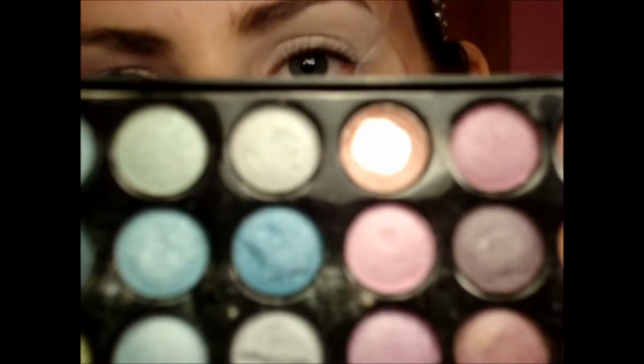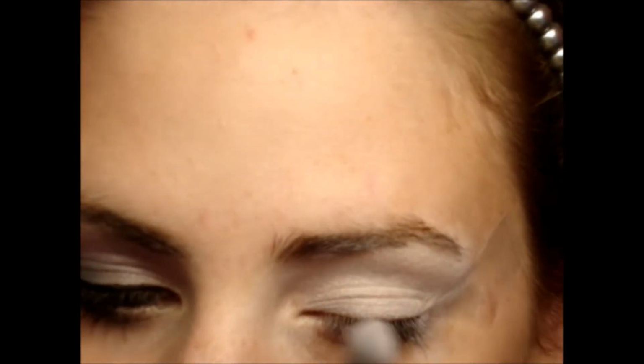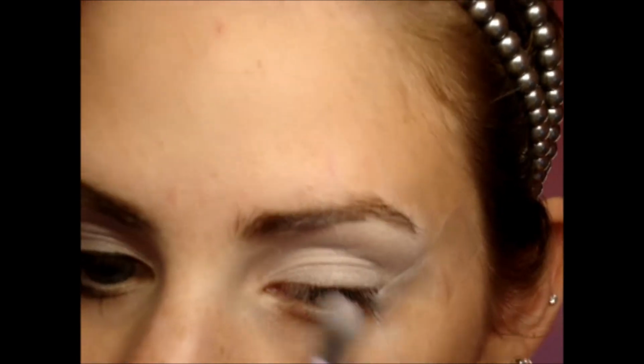And we're going to be using this one right here, and it's probably not going to focus, so I think if it's further away it focuses better. So it's this one right here, and it's a really pretty shimmery white color. It's not too shimmery though, so it's going to look really nice. So just take your brush, and I use the same brush for all of this, and apply it to the outer portion of your eye and blend it into that silvery color that we used.